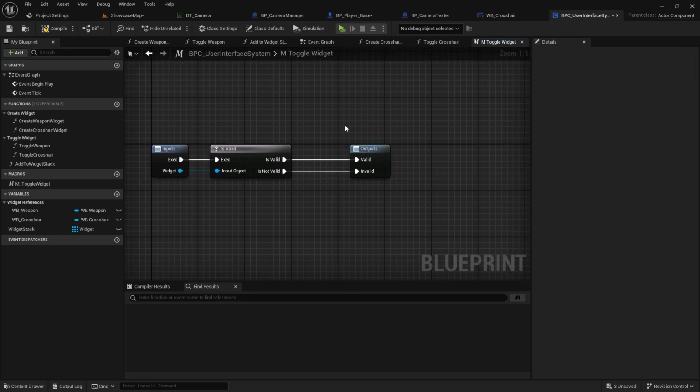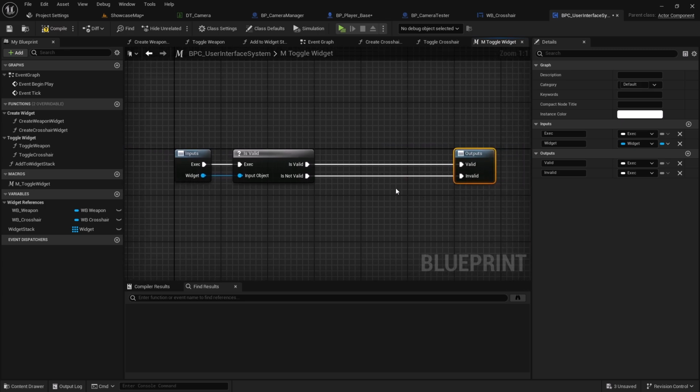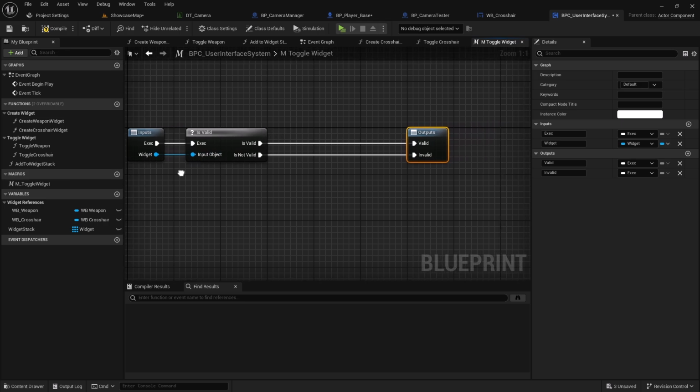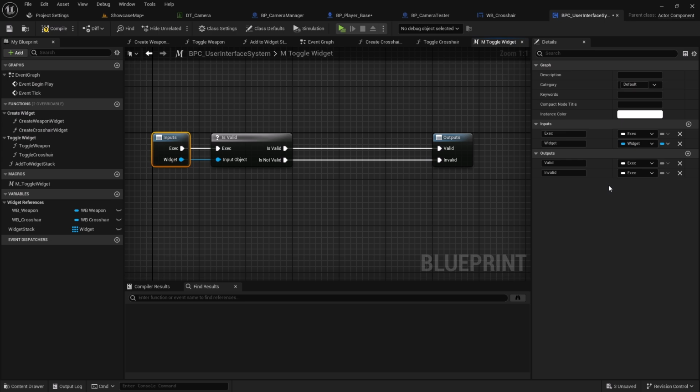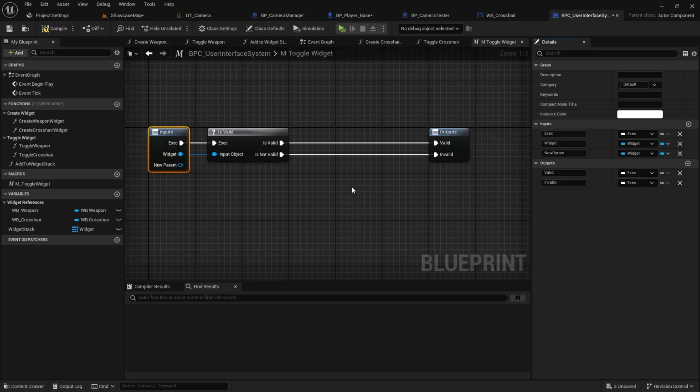Right. So if it is invalid, actually there is nothing we can do. We can simply return to that specific execution path. But if it is valid, then we have ability to control its visibility, right? Because that's a valid reference. So let's add another input called visible.